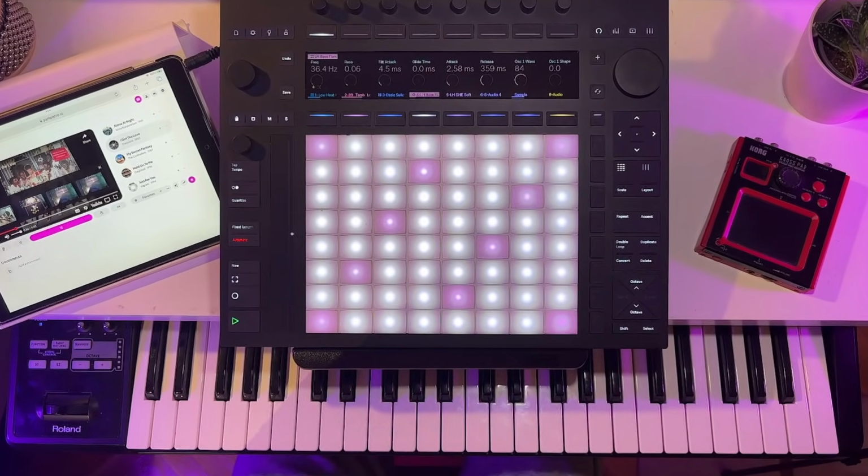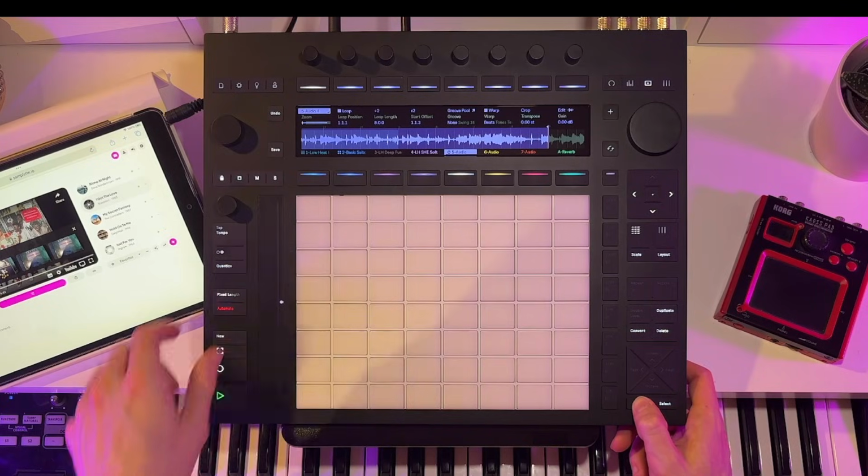So the most important feature of Push that makes it a super powerful sampler is the fact that it has almost the full warping functionality of Ableton Live, including the auto warping that can analyze a sample and sync it to the project's tempo, even if the sample isn't perfectly cropped, or even if it has some slight tempo variations.